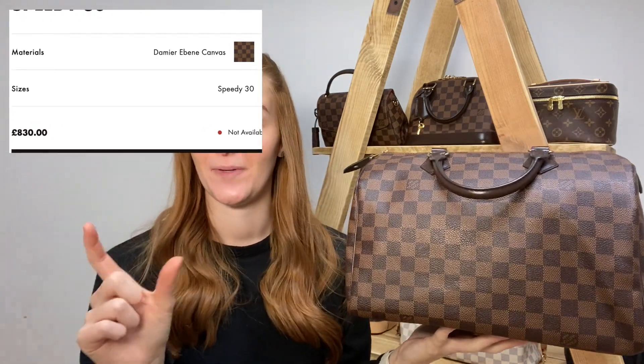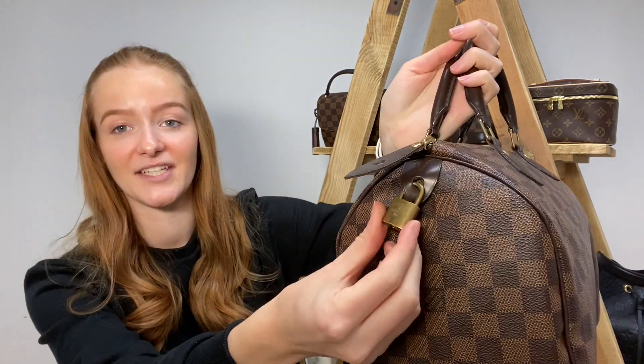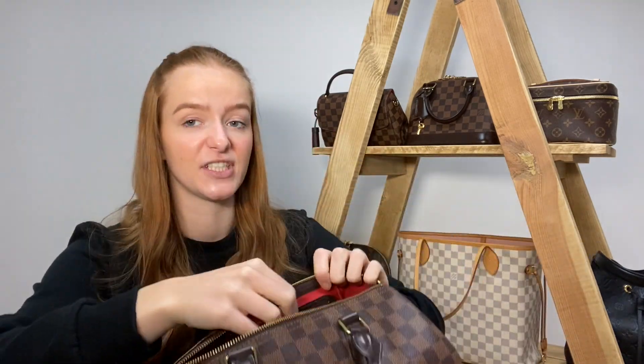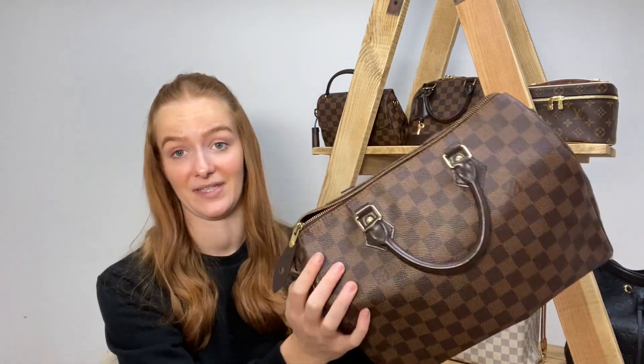Now we've got an absolute Louis Vuitton classic — the Speedy 30. You've got the Nano Speedy, then the 25, then the 30, then the 35 and I think a 40. Ours is again in Damier Ebene with lovely dark brown handles and a cute little lock. It's stuffed and standing upright because it's got one of our cushions and a liner inside for maximum support in storage. The inside is dark red with a little pocket that has its own separate flap. Without the liner the canvas is so flimsy — you can literally squash it — which is why you need your handbag liners and cushions.